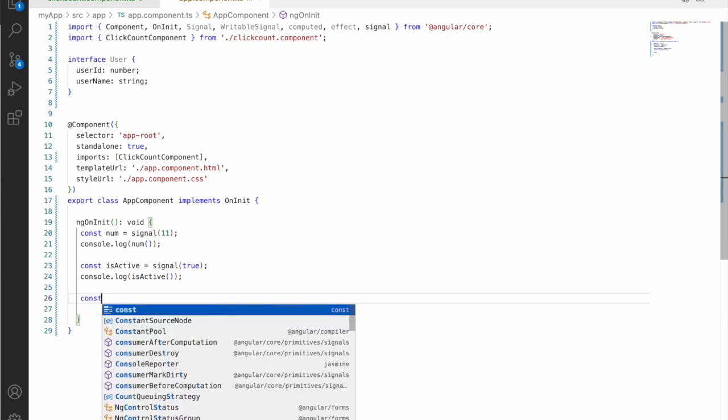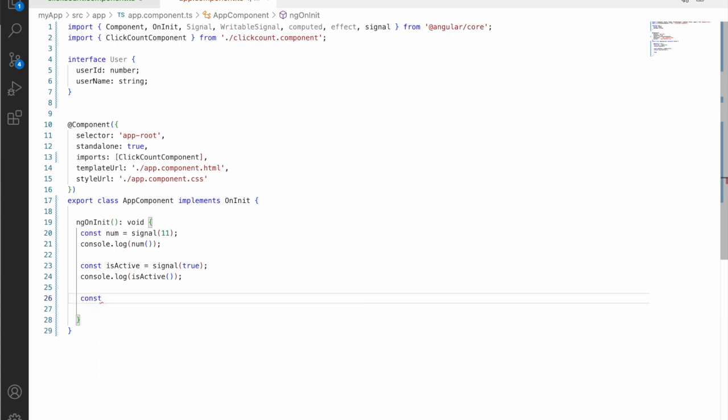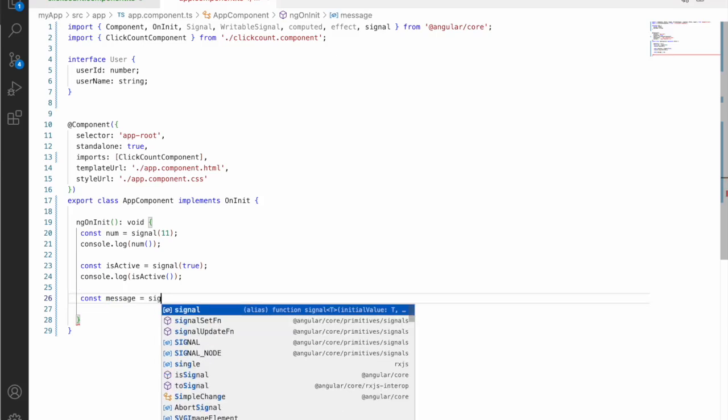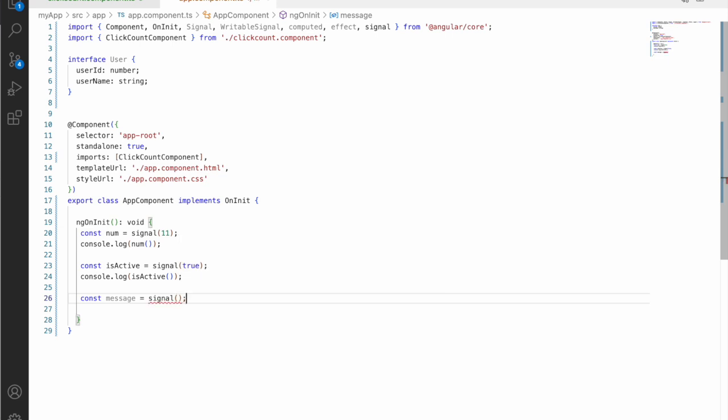For any string, suppose message signal, write any message.